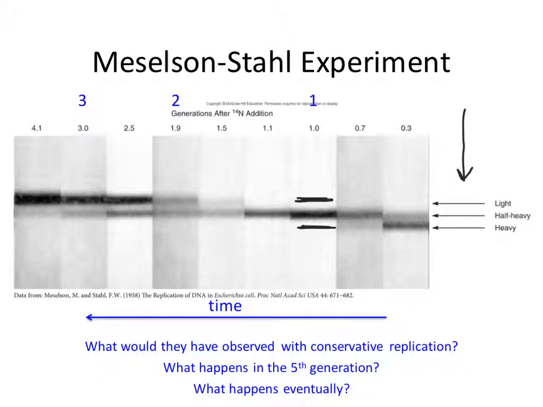Somewhere in my body, maybe, are the original 2 molecules of DNA of every one of my chromosomes that I was born with. In other words, somewhere. But all the rest of my DNA was synthesized since I was born, and that's exactly what they were seeing in this experiment. So those 2 original strands are left. We just can't see them because there's only 2 strands of DNA that were the original strands.